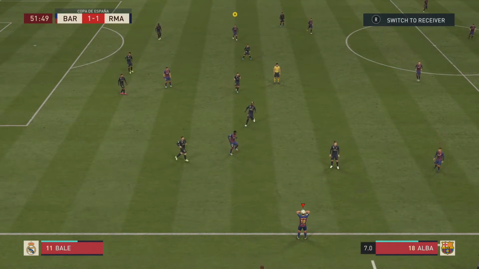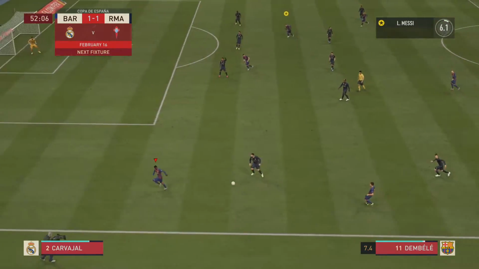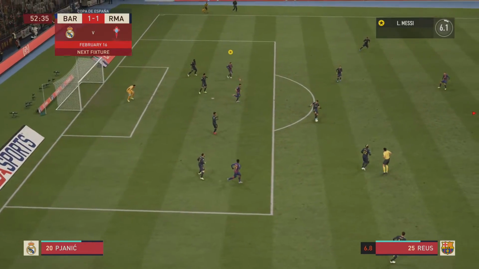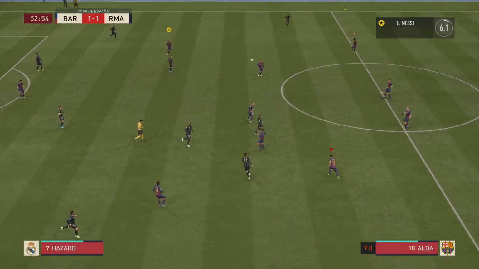Well, the tackle there has led to a throw. As for Real Madrid, their next game, Alan? And they're playing Celta de Vigo in the next match in La Liga. They'll be fine. Unlucky there. They'll win it easily. Good play, good pass. Insigne.